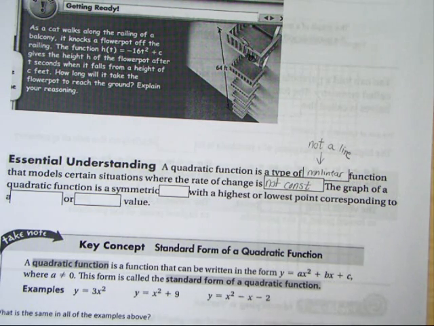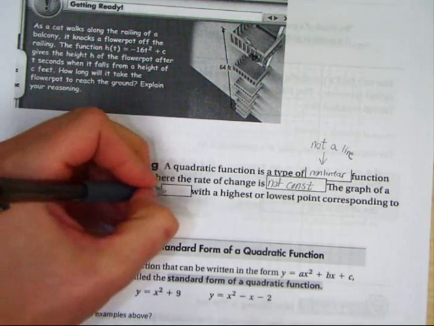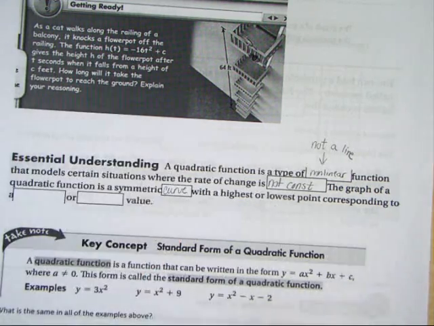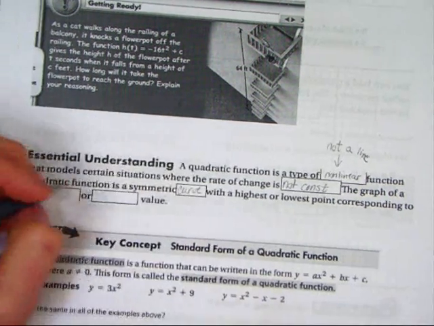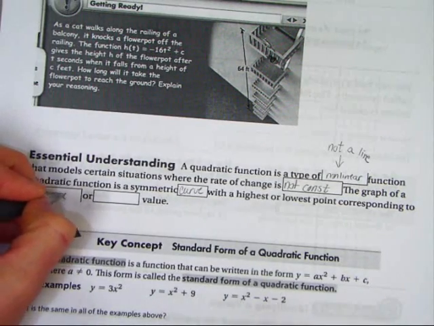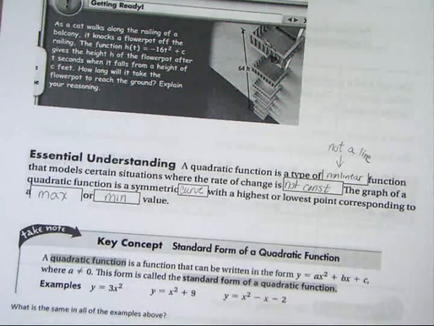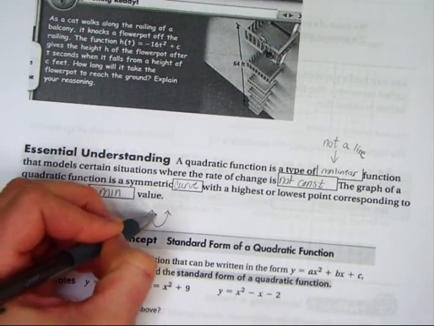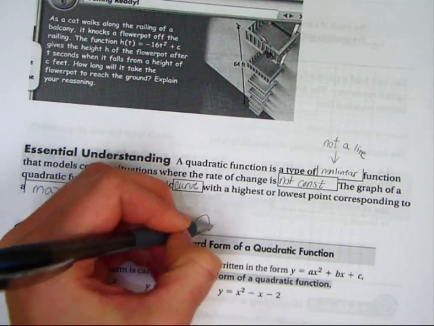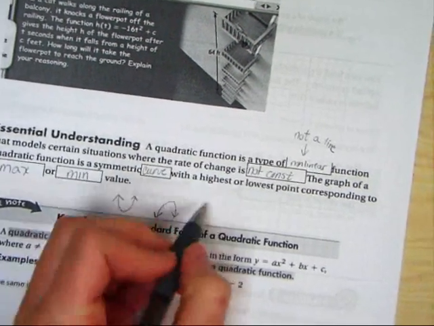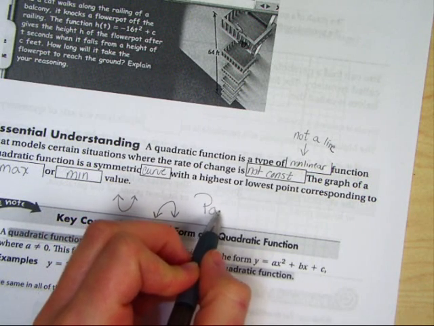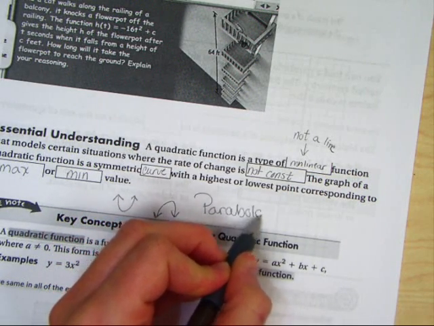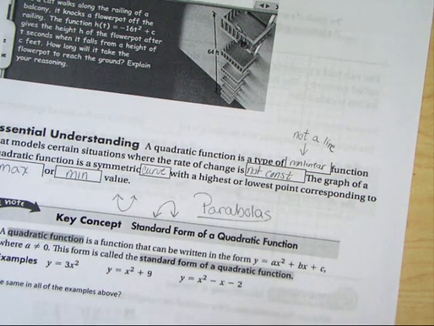The graph of a quadratic function is a symmetric curve with a high and a low point that correspond to the max or the min. So you have a heads up, when we graph these today, they're either going to look like a U shape going up or a U shape going down. These U-shaped graphs are called, this funny word, parabolas. You're going to be focusing a lot on this word as we go through Chapter 9. Today is just an overview of what a quadratic is and how the shape looks on a graph.